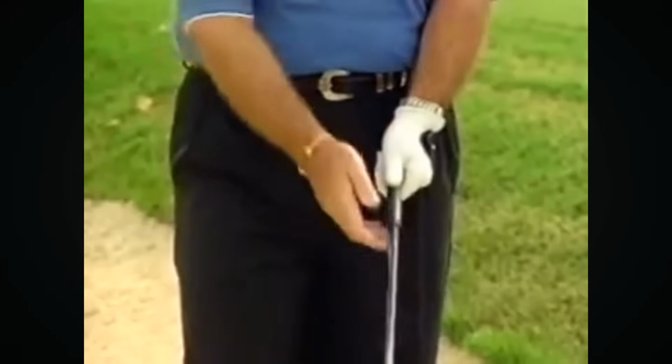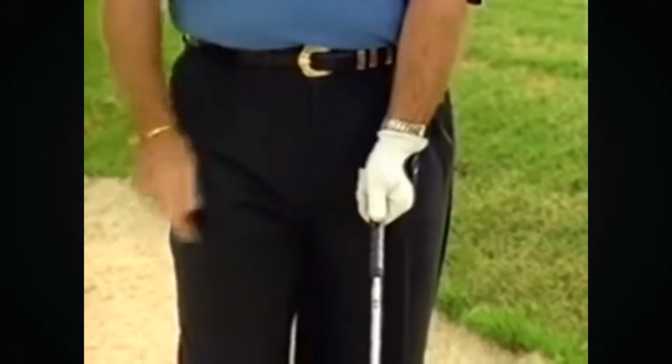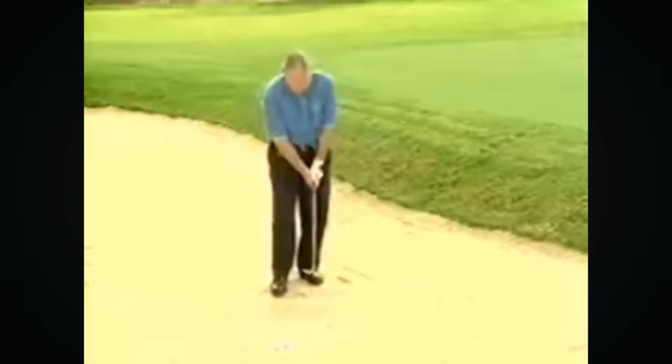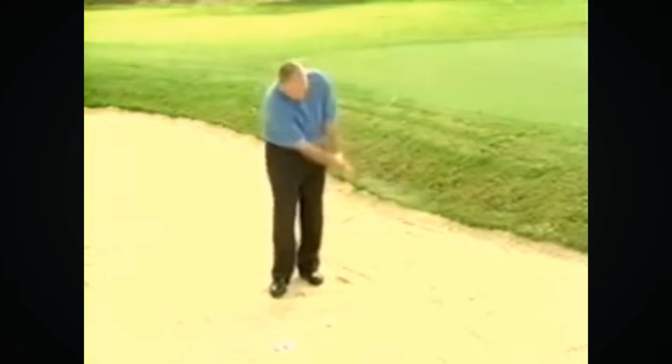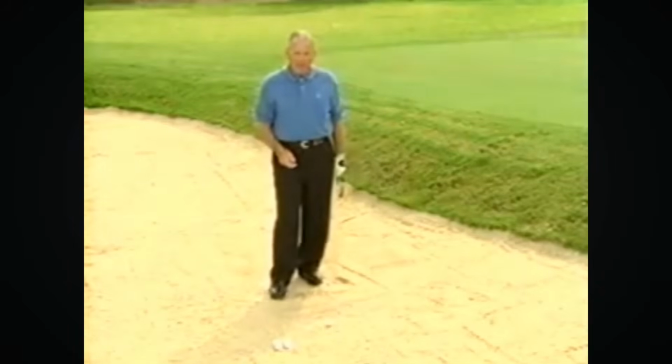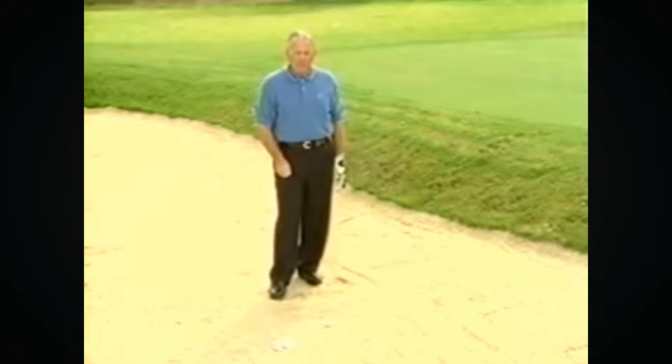The second thing we're going to do is we're going to have our top hand be a little more on top of the club. In other words, your thumb running right down the shaft towards the head. This allows the lower hand to work under the top hand and let the club release out on the target line. That's right, release out on the target line.